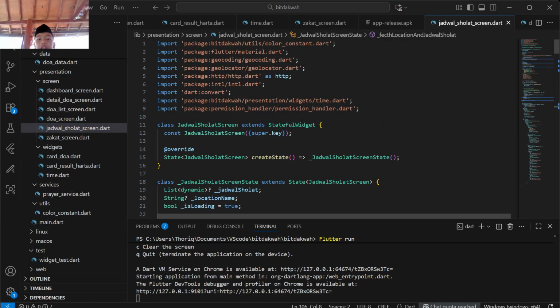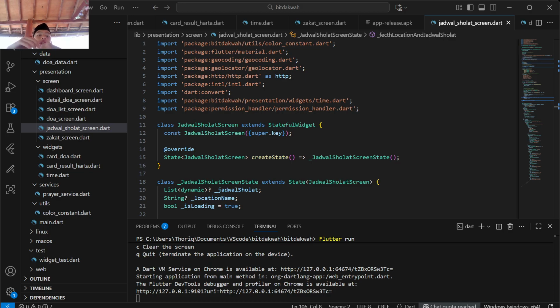That is the page for the user location and display, and there are the imports that I use, packages like the color contents, the material, and so on. This file is for showing the user's location and the prayer schedule for today in real time.